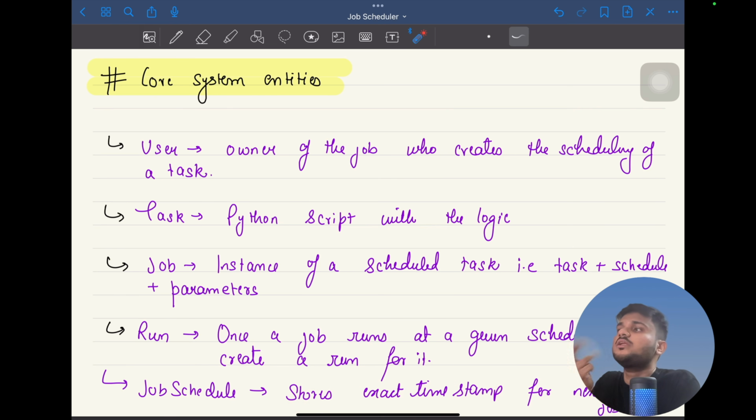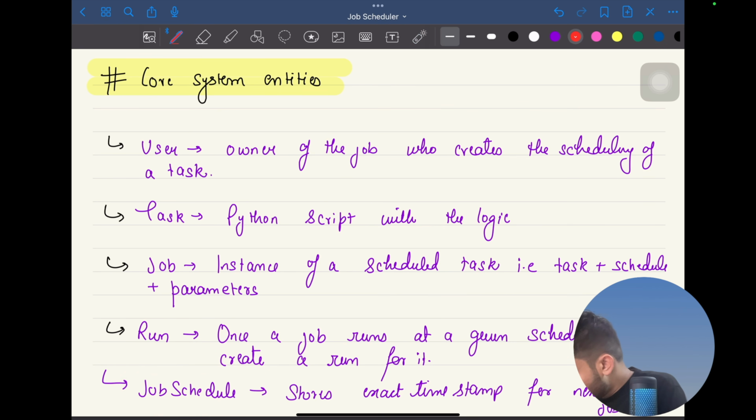because what the owner is going to tell you is to run this job every 5 hours. But in your system, you need to have this specified, that what is the meaning of every 5 hours. That means first the job has to run at, let's say, 5 p.m., then the job has to run at 10 p.m., then the job has to run at, let's say, 2 a.m. in the morning. That will be 5 hours, right? So 2 a.m. in the morning, and so on. So you need to have those exact timestamps, right? So this job schedule storage is going to store the exact timestamp for the next run.